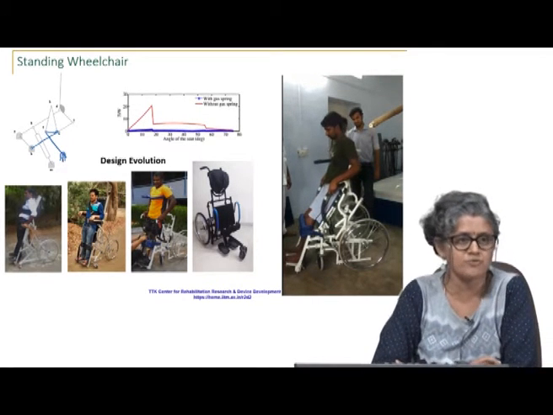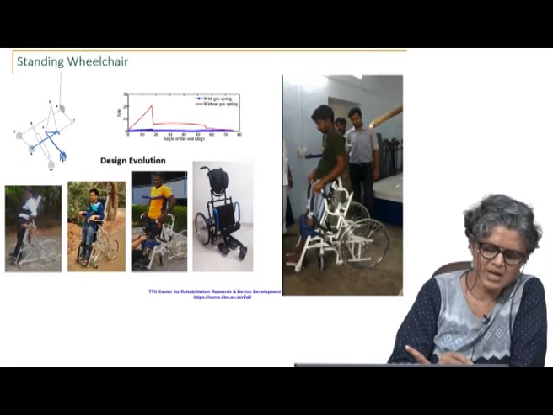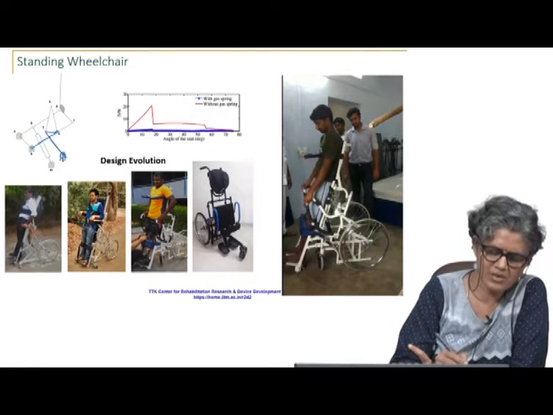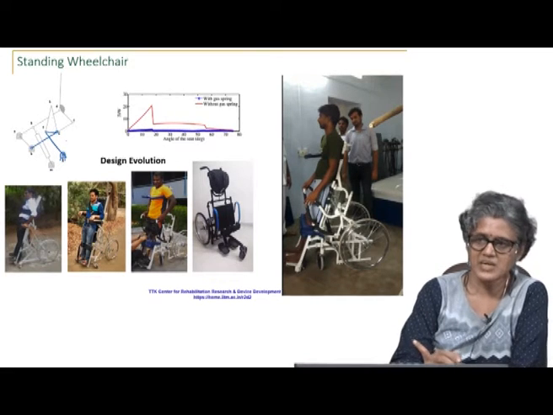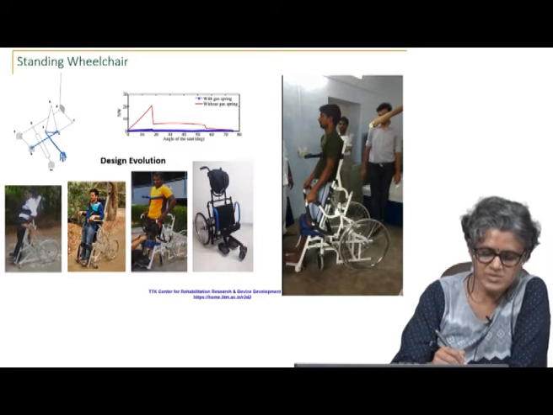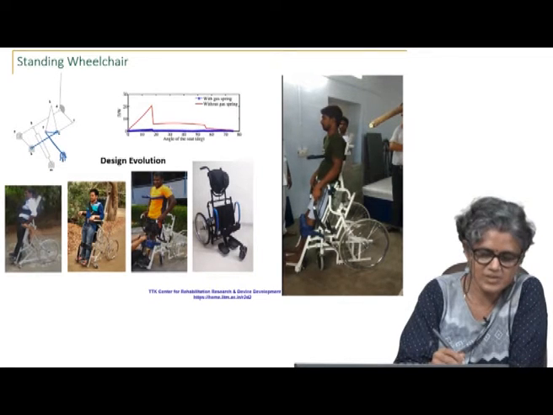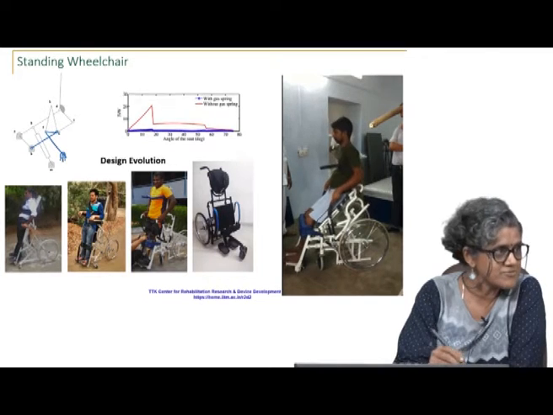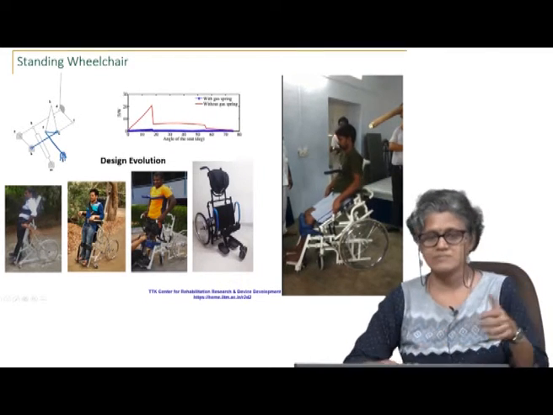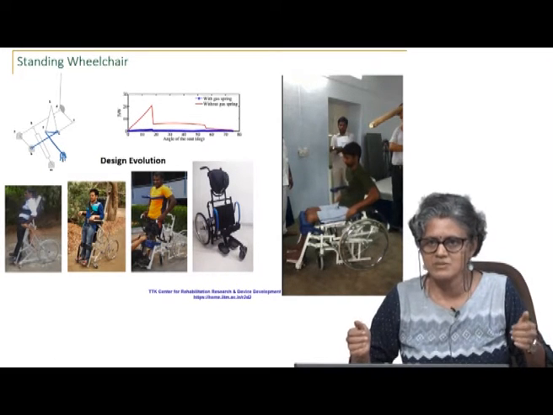This is the 4 bar, just a 4 bar. The other part is just a parallelogram, so let us ignore that for now. This is the mechanism that I am using with the handle to actuate. This is just a coupler point on this link EF, where I have to make it so that it is accessible to the person.